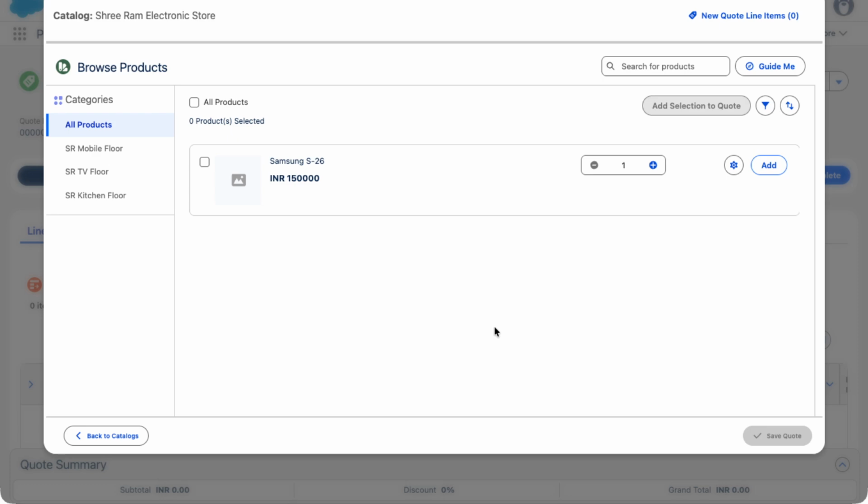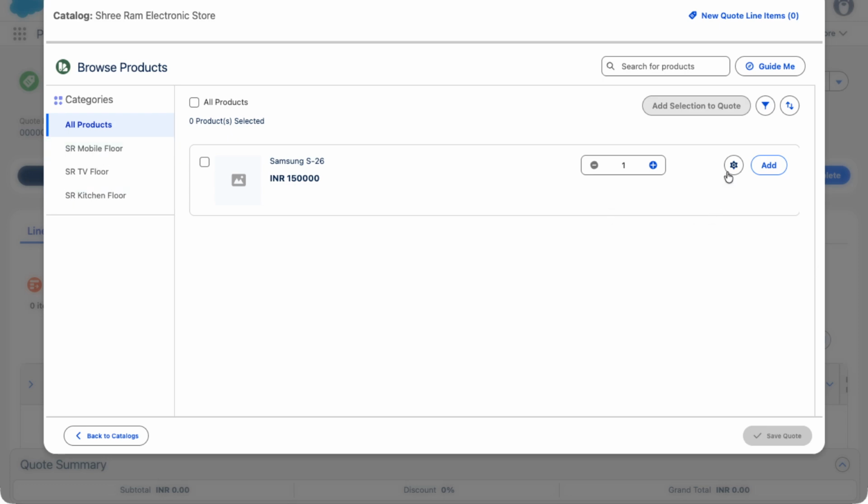Then we have a setting option, which is known as a configurator, meaning what you can configure. Thereafter we have an add button, through which we can add that product to a quote. At the bottom you will see back to catalogs, which will redirect you back to the catalogs.